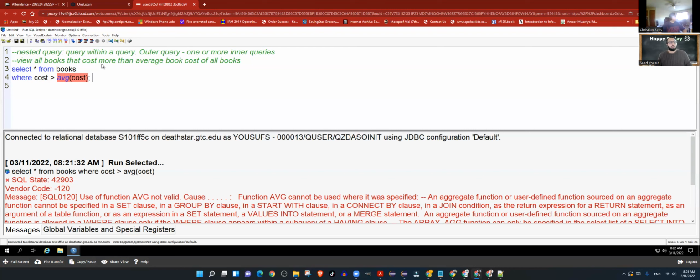The only way out would be that the right-hand side is replaced with an actual SQL statement, which will calculate the average cost of all the books and return that one value to the outer clause. And then the outer clause will use that value to select all the books where cost exceeds that average amount.